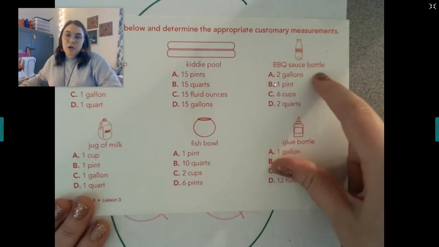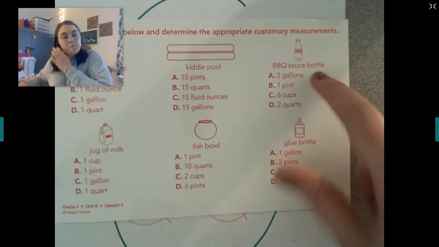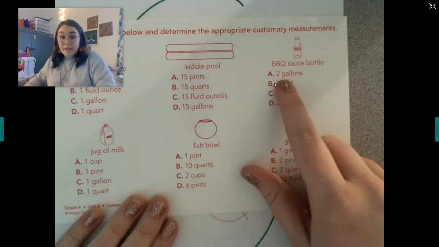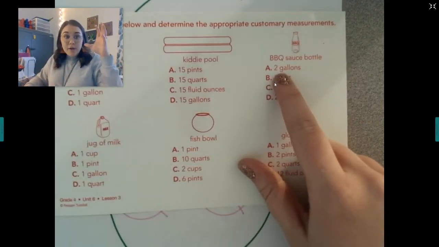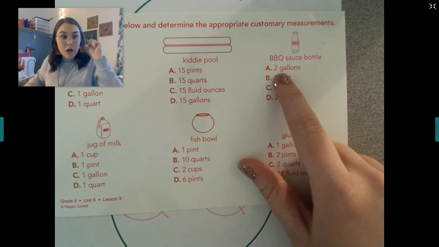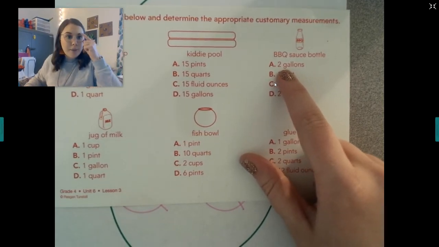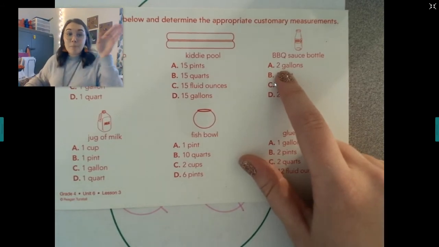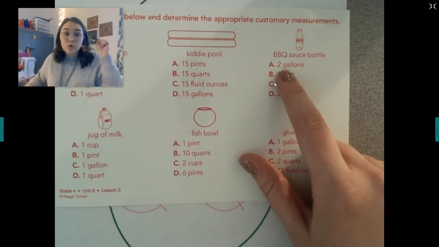Okay, a barbecue sauce bottle. That's pretty small, about this big. Okay, 2 gallons. Oh my gosh, think. 2 gallons of milk. If you had that much barbecue sauce in your life, I would be like, what is wrong? Why do you have that much barbecue sauce? Maybe you're having a cookout. But one barbecue sauce bottle does not hold 2 gallons.